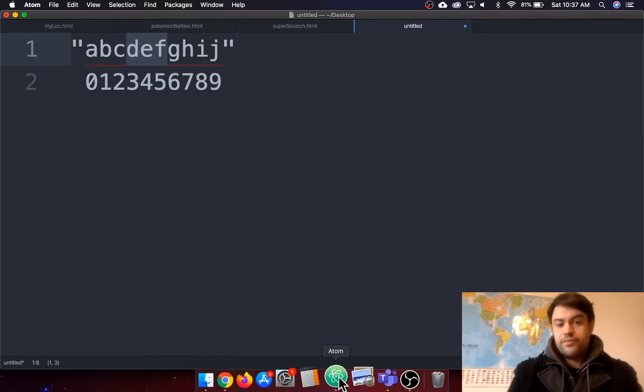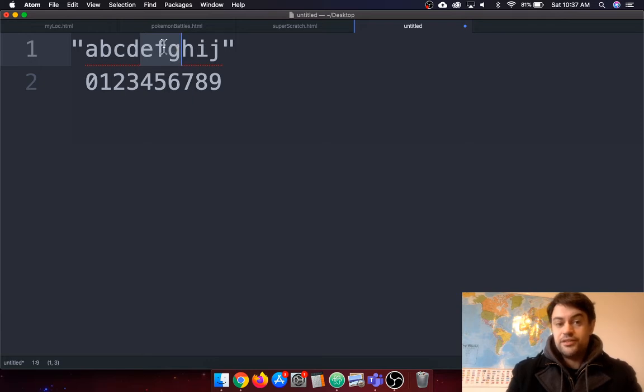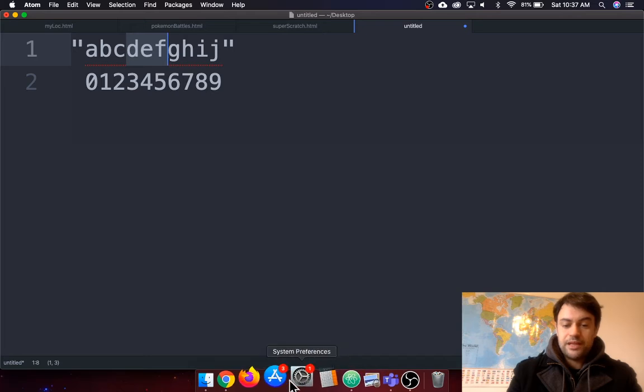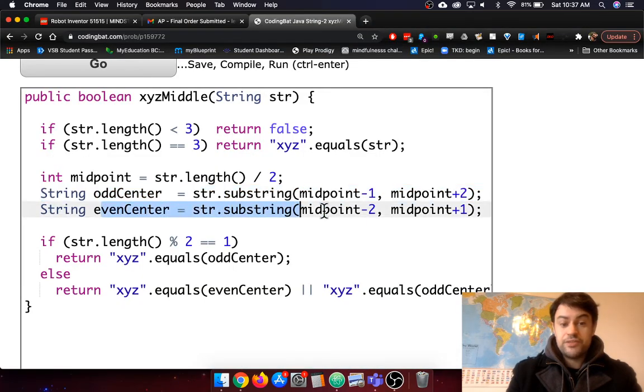So I've already got this part for even strings in the odd center. Now I just do an extra one to get this one. And that calculation is given by this right here. Check it out. This is the even center calculation where I just go back by 2 and plus 1 to include the right indices. And if you're still not sure about that, I'll leave it to you to get out a piece of paper, do some examples, check out what these numbers give you, and go from there.